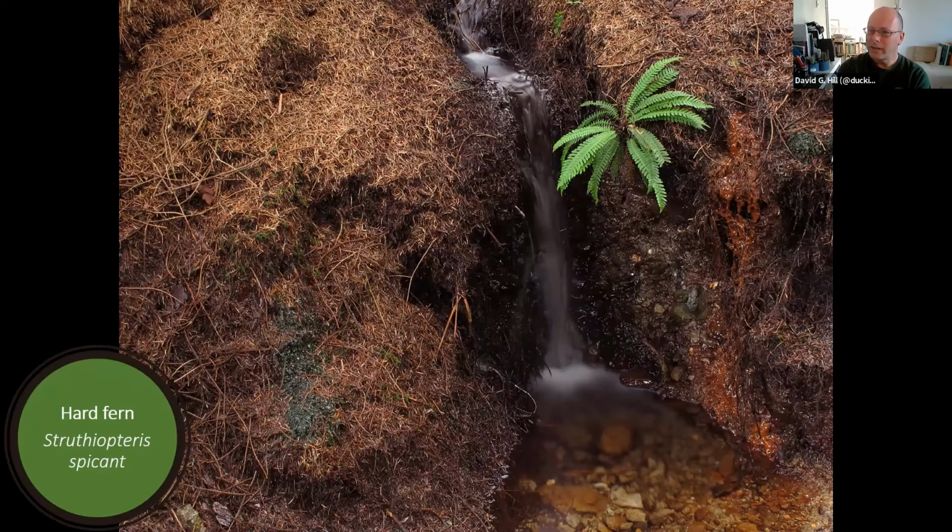again with dimorphic fronds. This hasn't got them on this plant, but later in the season it will have strong, upright, vertical-pointing fertile fronds, often described as like a fish skeleton. So these look like a sort of fish with flesh on, but then the upright fertile fronds look very, very thin.